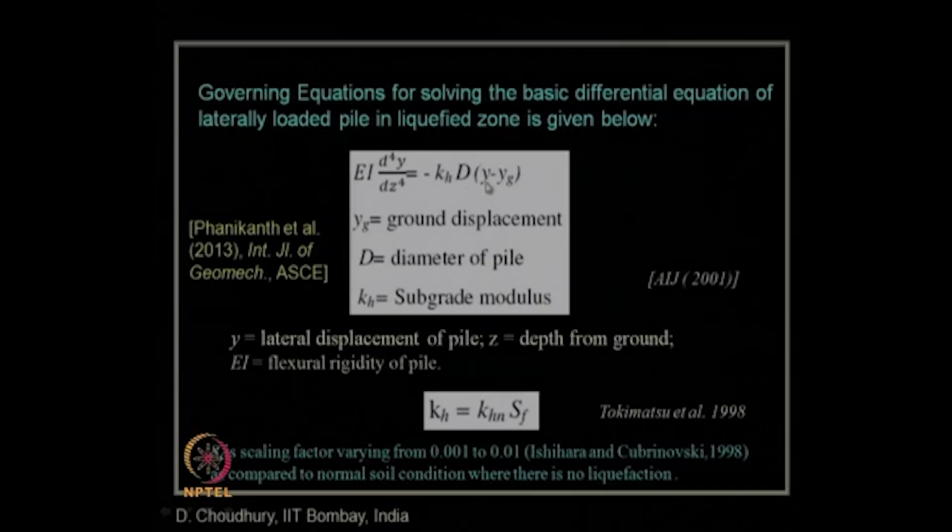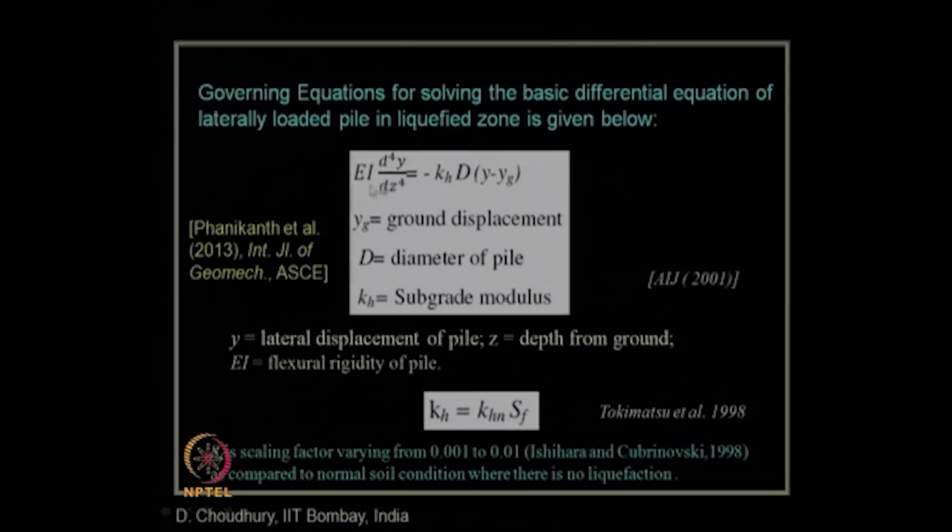So, all of us are aware of this finite difference approach of pile analysis, which is available even in the book by Professor Poulos and Professor Davies. So, the Poulos and Davies 1980 book, Pile Foundation, has the finite difference approach, but it is available for the static case only. So, we have extended that to the case of seismic analysis. So, how was the extension done?